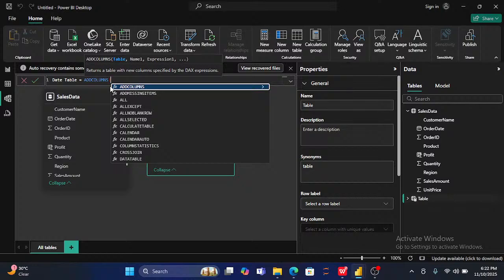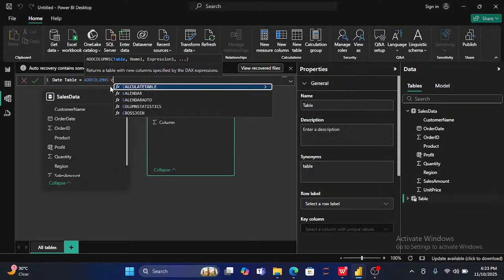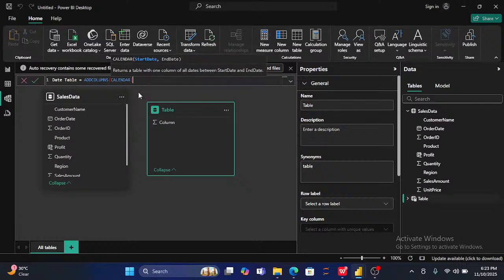Once you click on add columns, it brings this out. Remember, it is a date table that we want to create. We want to create a brand new table that wasn't given to us. So for this to happen, we'll first of all add columns, and then bring in the Power BI calendar column. We are going to tell that calendar where to start from and where to end. Follow me carefully. Now we have added our add columns. Next thing is calendar. Calendar, you see this here, calendar.